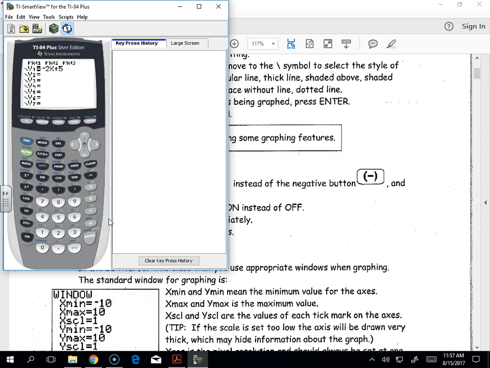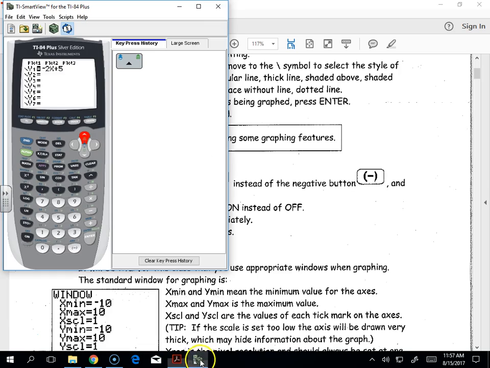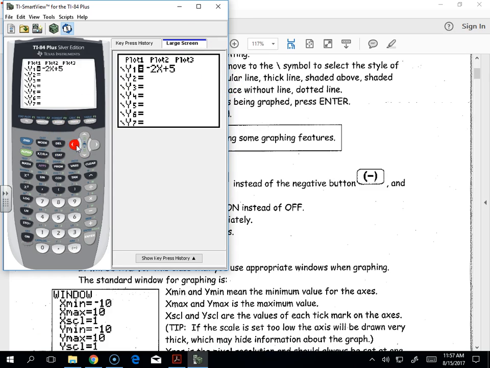Oh, someone found it. How do we do it? If you go up and you're in the equation itself and you type the negative 2x plus 5, now remember, I think this was written in the common errors: don't use the minus sign, use the negative sign, which is this little sign down here. But when you have negative 2x plus 5, then just go backwards with your cursor 2 spots, and you're on that little symbol right here.